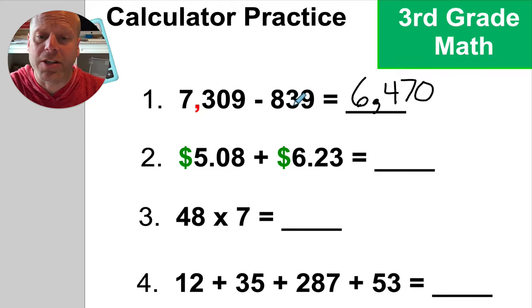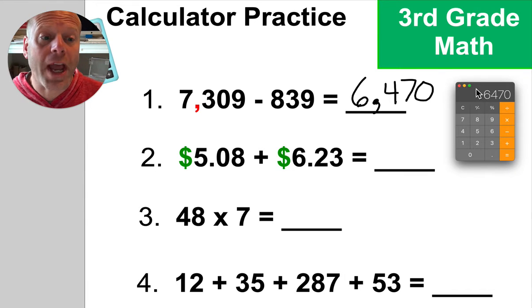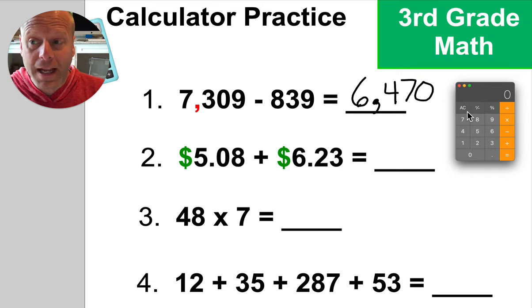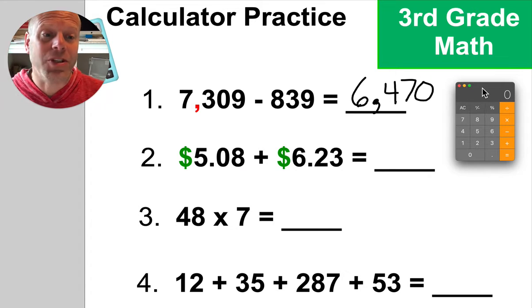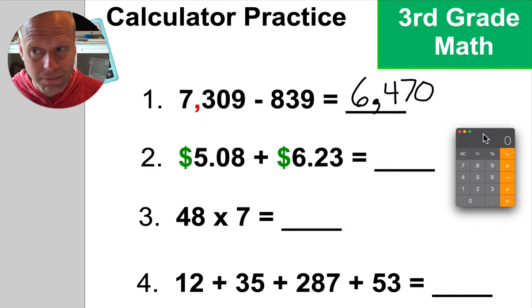I had 7,000. I took away about 1,000. So now I have 6,000. It's a smart idea to check, because if you hit the wrong key on your calculator, if you're not watching, and take away 839, my answer's way off because I was hitting the wrong numbers. It doesn't tell you the right answer. It tells you the answer that you entered, right? So think about that. Sometimes the calculator can give you the wrong answer.